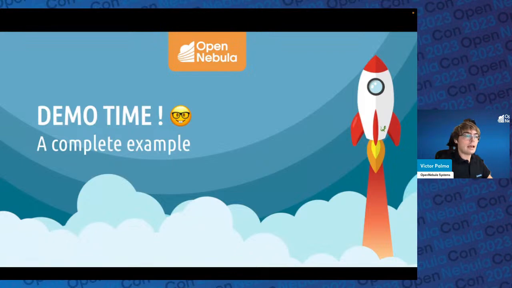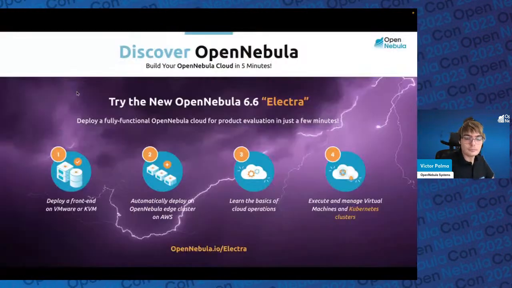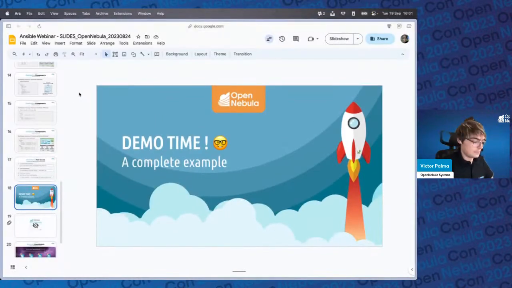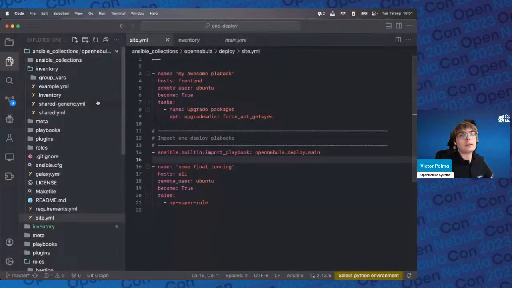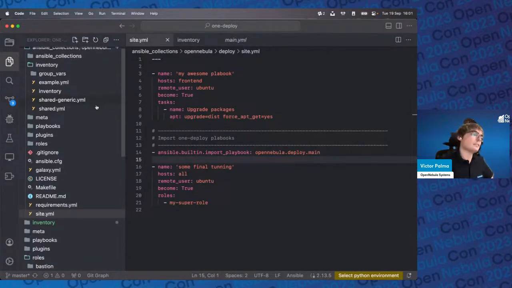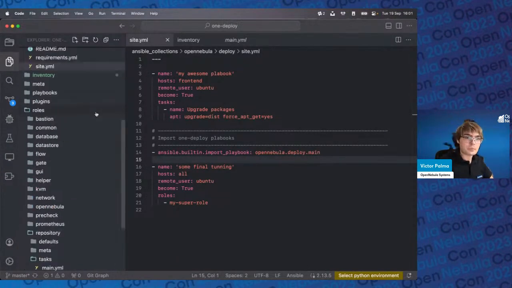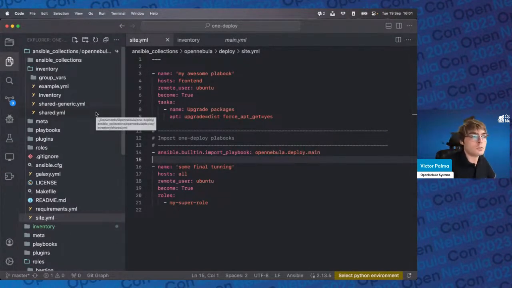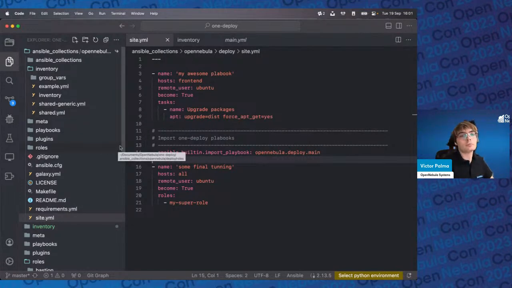So having seen all this, it's time for the demo. So let's see a practical example. Here you can see all the code of the OneDeploy repository.